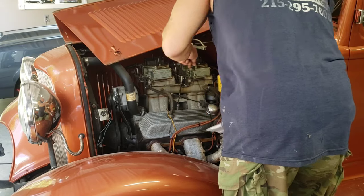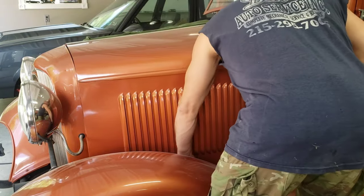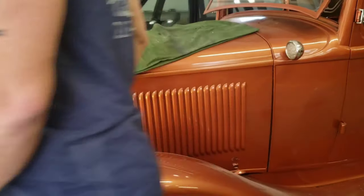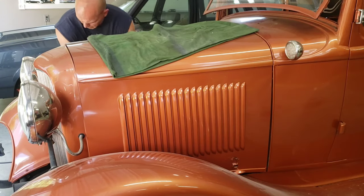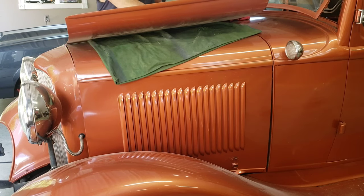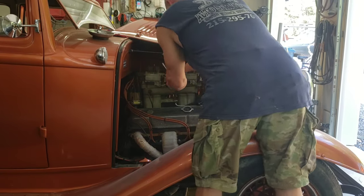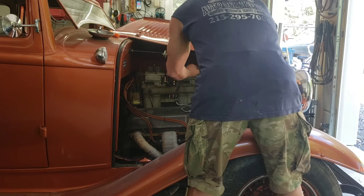Finishing up the secondary side of both carburetors. I shut the hood, get it out of the way, roll on to the other side, do the primary side. The primary side has the fuel inlets, so there's going to be an extra step or two. But all in all, the carbs have been empty, the fuel bowls have been empty. It was just a little bit of white powder and residue that we need to clean out. So I don't anticipate any kind of large problems.